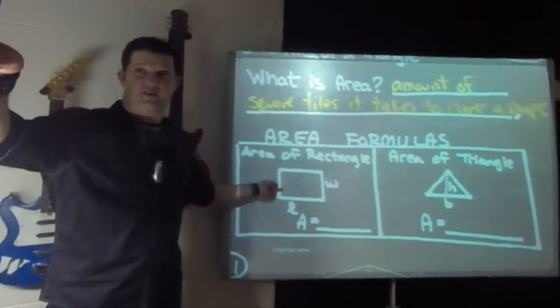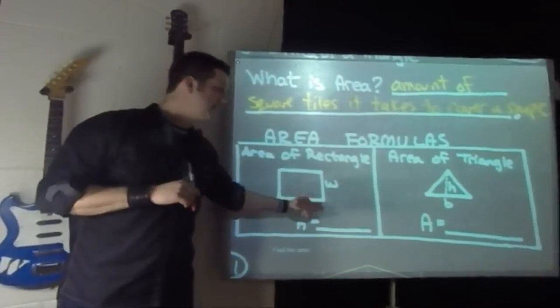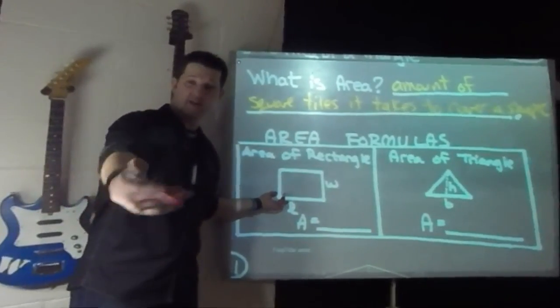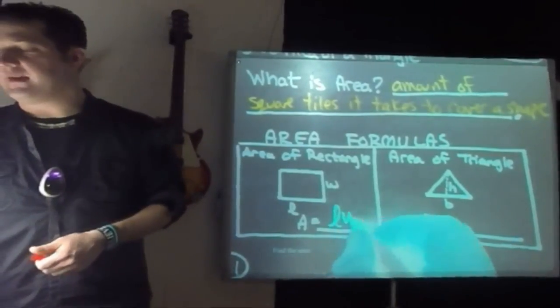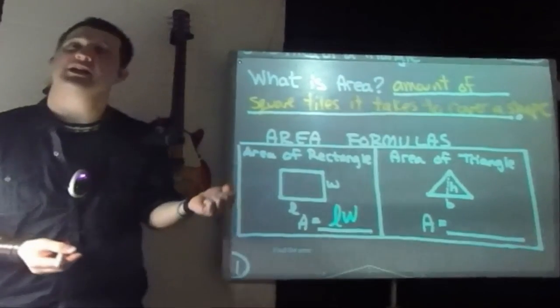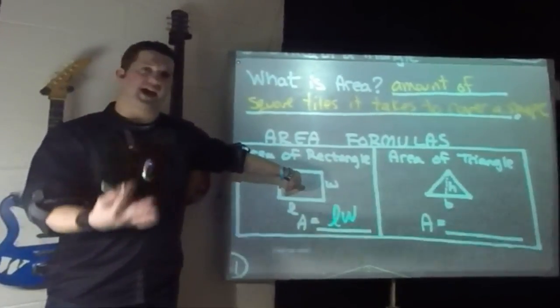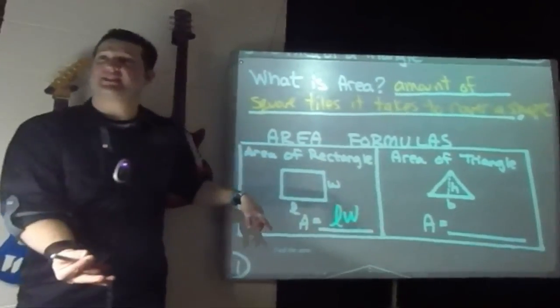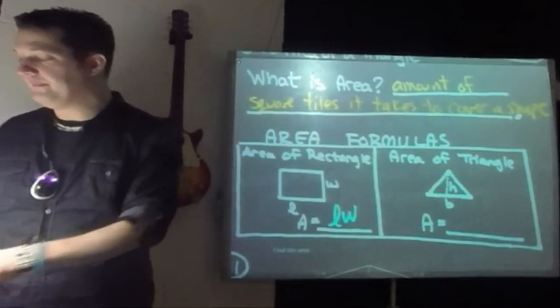And then Mariah just said it a little bit ago. It's length times width. If you had a rectangle and somebody said the length and the width, or if this was like a table right here, and we knew the two dimensions, you just multiply them. The area is length times width. That number that you get when you multiply the length and width tells you how many square tiles it takes to fill the shape. Even if it's a fraction, like you could get 5.6. That means it takes 5 full ones and a little more than half of one more.